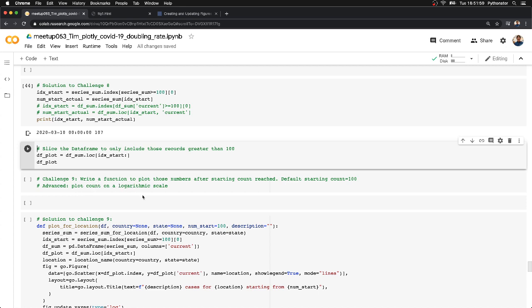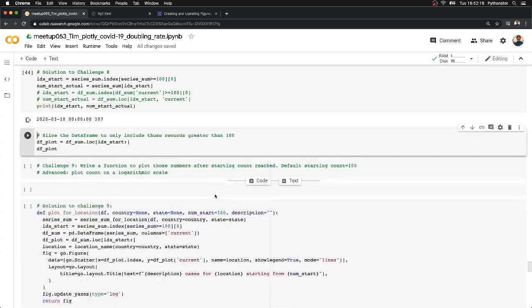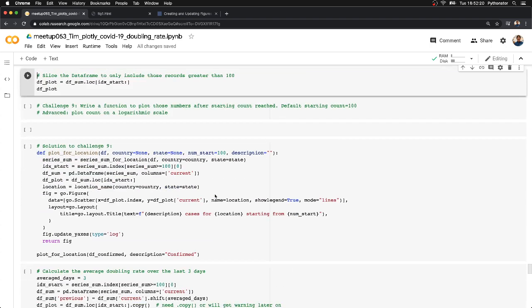So the question here is: write a function to plot those numbers after the starting count is reached, and for the advanced, we want to plot the count on a logarithmic scale. Who wants to have a go at that one? Or do you want me to just work through the solution?